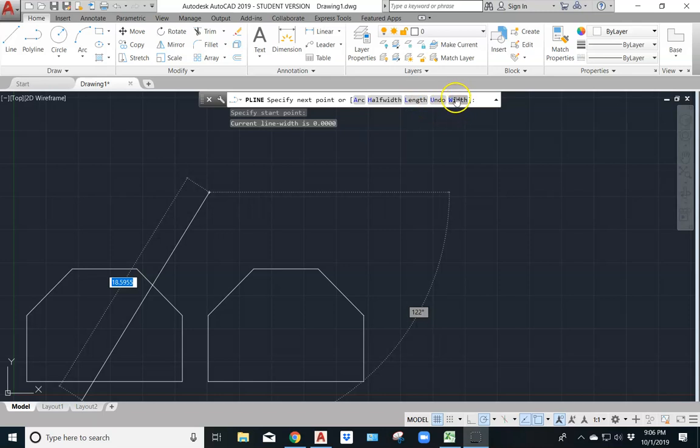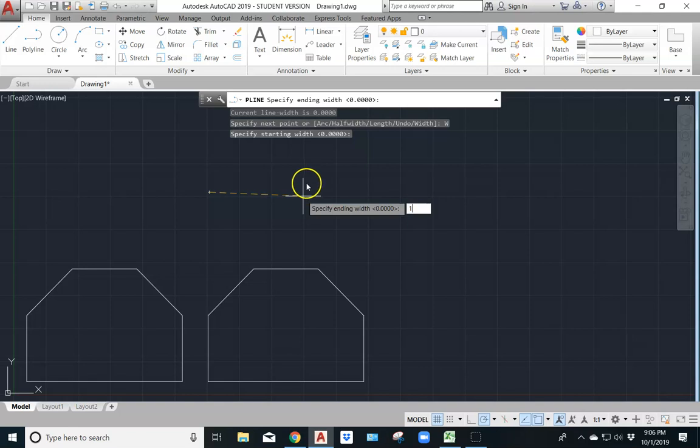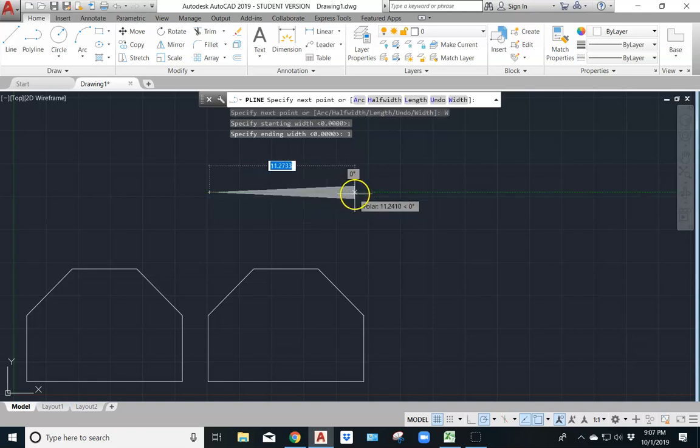What I'm going to do is give it a width. I could also just type the letter W, but I can click here. Now it's asking me what the starting width would be. So if I say my starting width is 0, and then my ending width is another width that has an actual amount, then it would create kind of an arrowhead shape, because the 0 would start with basically no width, and then it would get wider as it went along. So I'm going to do that here. I'm going to say 0, and then I'll say end at 1. And as I drag it out, you see that it's making kind of an arrowhead shape.